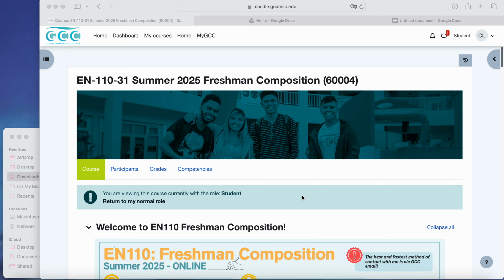So I noticed there's been some issues with exporting documents and uploading them to certain places on Moodle. So I know I posted links for how to do all those things in the technical skills guide, but maybe it's just better if I visually show you. So the first thing I'm going to show you is how to export a document.